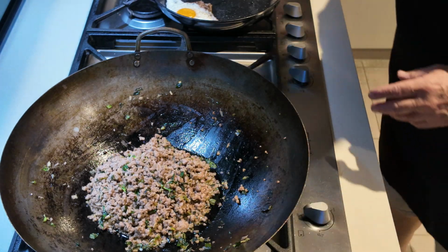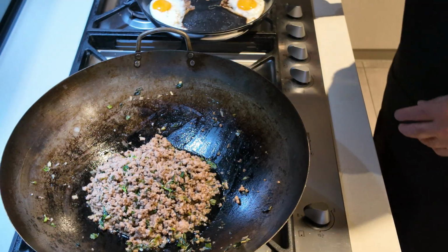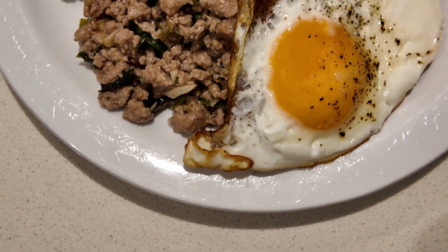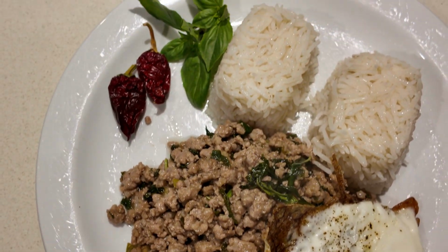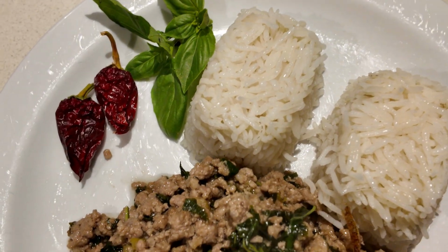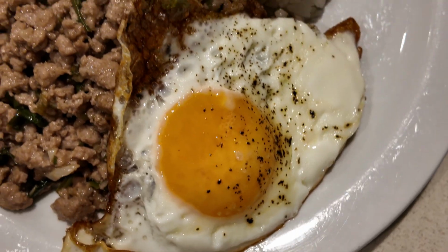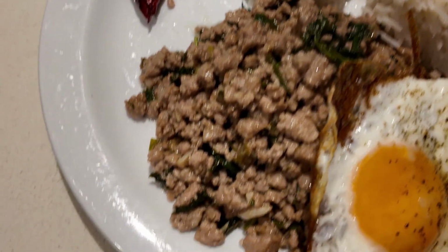Alright guys, so everything is ready to go. Rice has just come out, eggs are cooked. Let's dish this up. Okay guys, so we've dished it up and there it is. There's our pad krapow. Beautiful, ready to eat, or I was going to say serve, but no, ready to eat. Like I said, it's quite a simple dish, just a little bit of salt and pepper on the egg. And there we go, pad krapow.